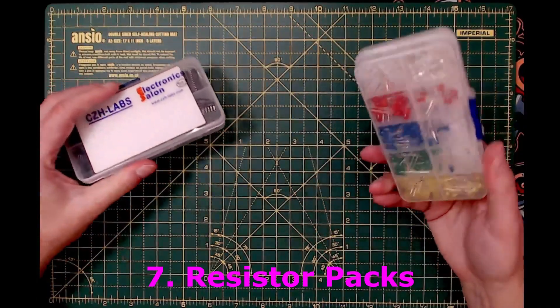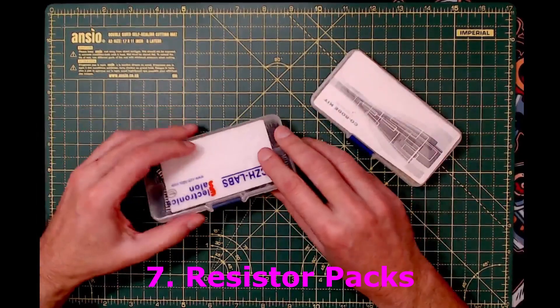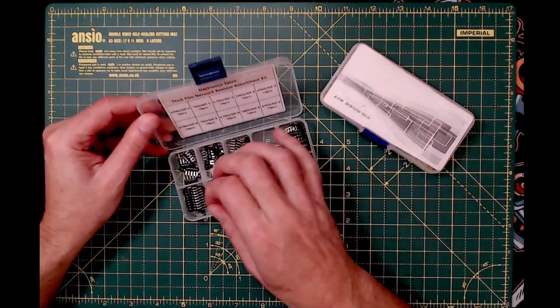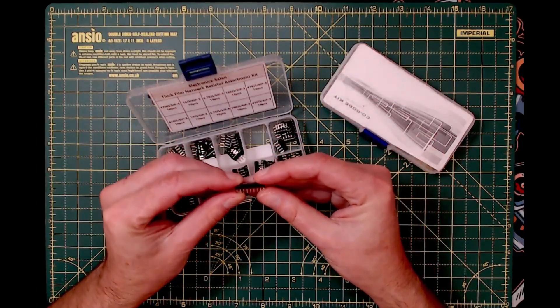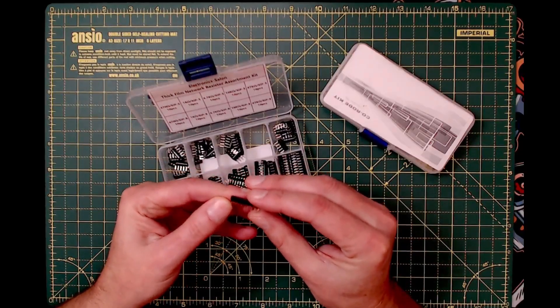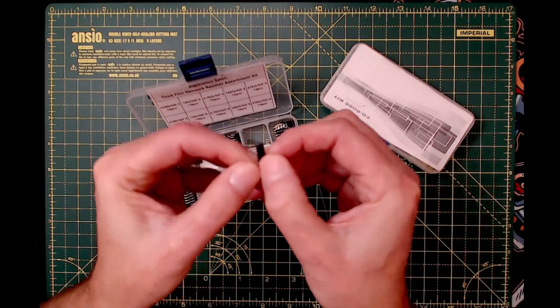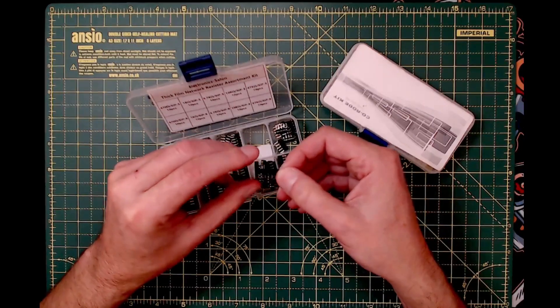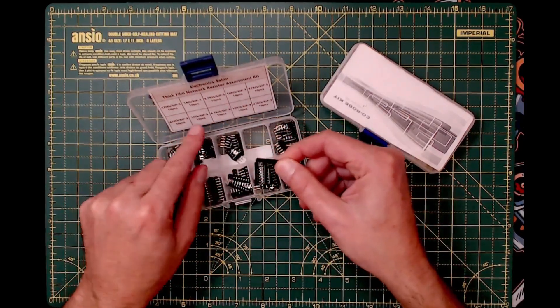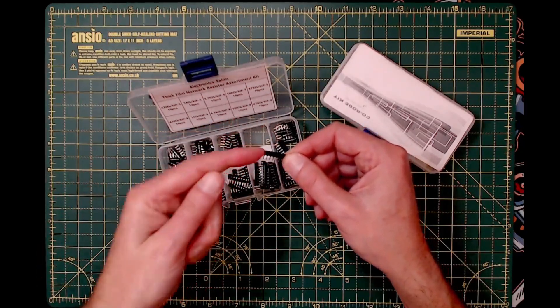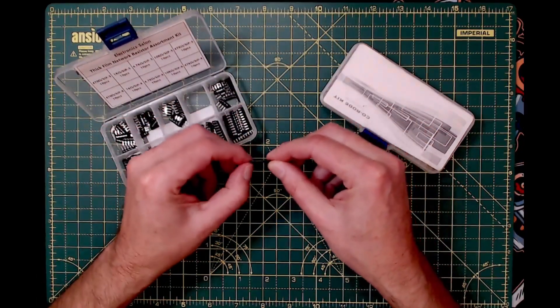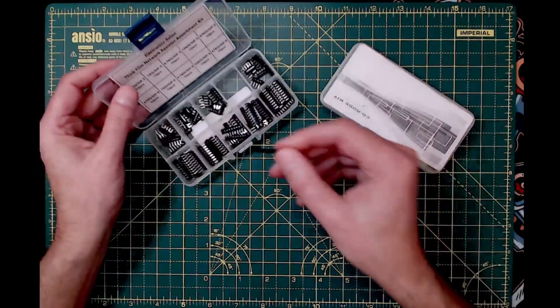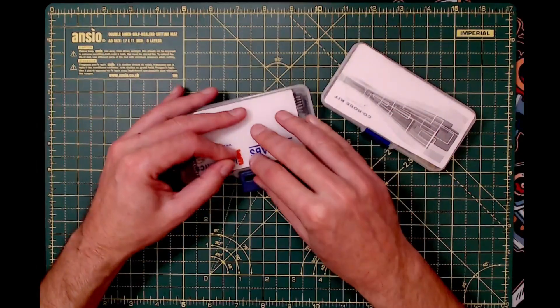On LEDs: if you saw my previous breadboard tips video, a good tip is to get resistor networks or resistor packs—basically multiple resistors in one package. There's a little dot that indicates the ground or common pin. If this is a 1k version, that's 1k linked to each pin. By connecting this to ground, you could put eight LEDs off that without worrying about eight individual current-limiting resistors. They're great. See my breadboard tips video to see it in action.